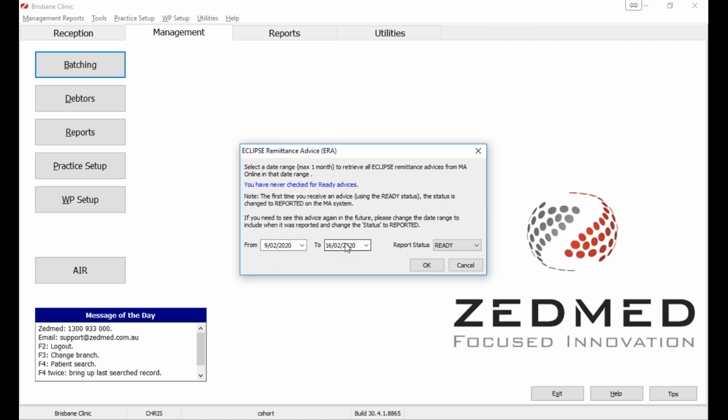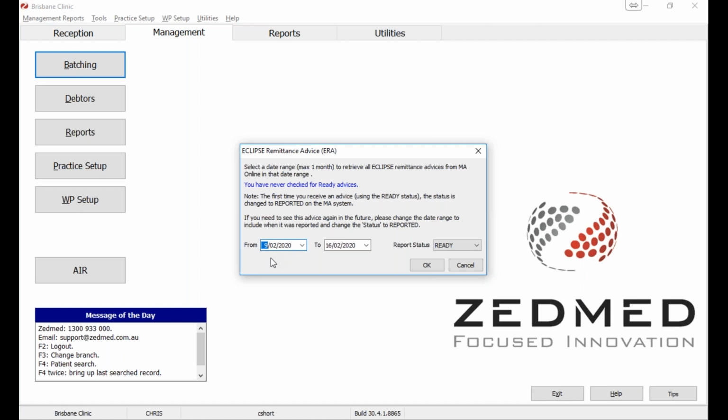You can pick whichever date range you want here, with the exemption that Medicare doesn't allow us to report on a date range that's longer than 31 days. It's just a restriction they put on us. So one of my recommendations is, no matter how frequently you run this, I wouldn't recommend that you run the date range for the current day.